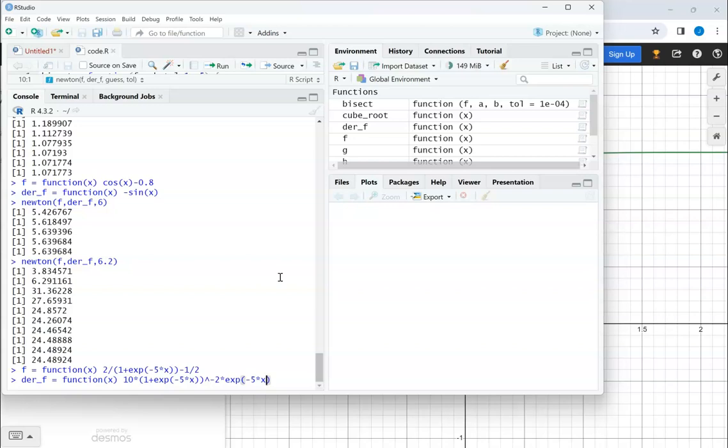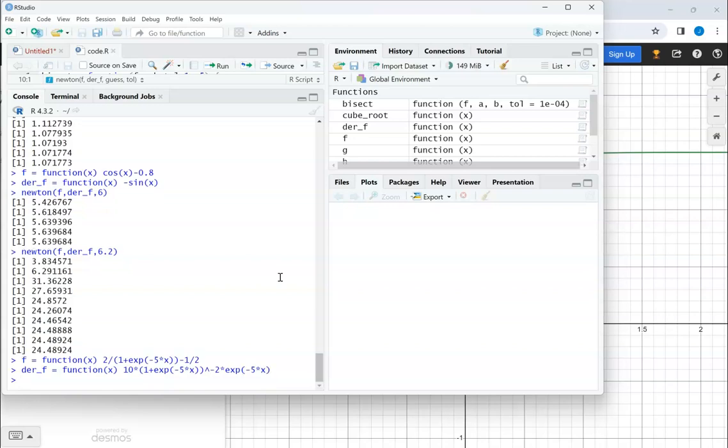One thing I do want to mention at this point, and it's going to lead us into the next method we're going to do. Notice that to be able to use Newton's method, not only do I need to know the function, but I also need to know its derivative, right? So there's a little bit of a disadvantage in the fact that I actually have to compute the derivative, which could be nasty. This one's not necessarily all that nasty, but I still have to compute it to be able to plug it into a function.